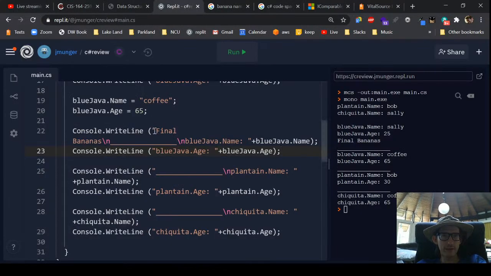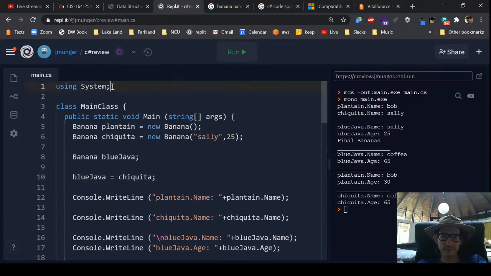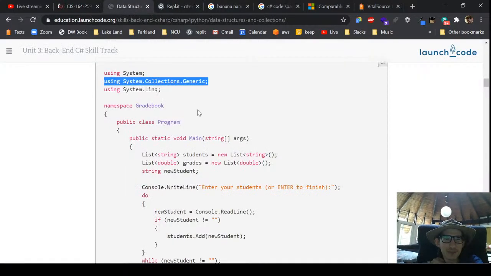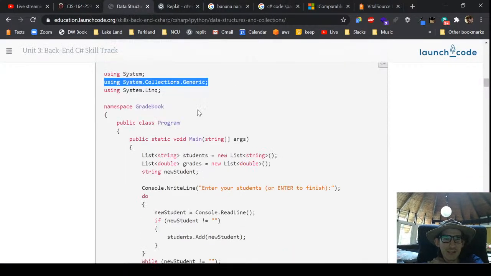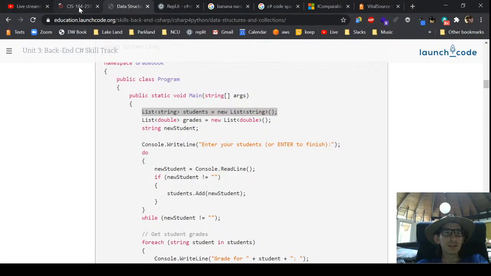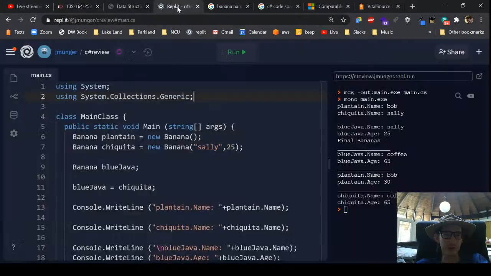So throw that in under System so we don't have to type Collections.Generic.List every time we want to use it. All right. Next step. We want to create a list of bananas, in this case, conferences in your case.